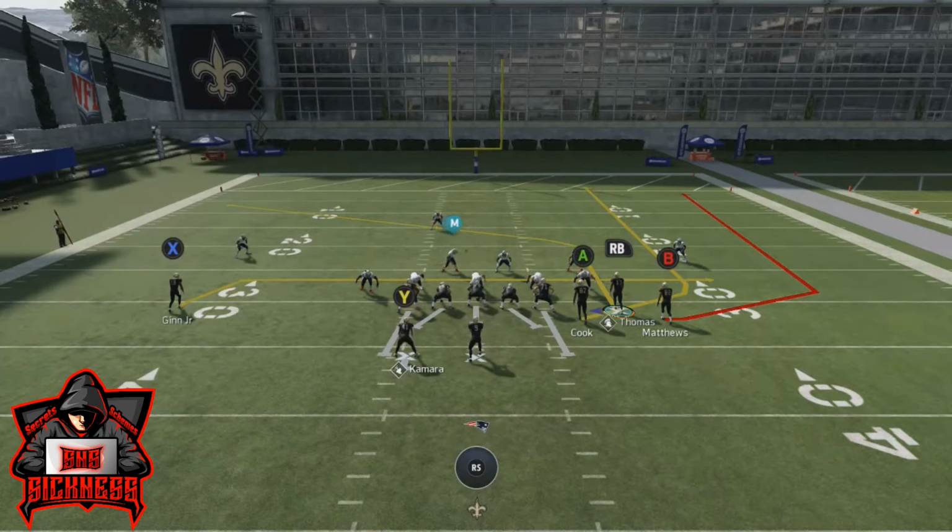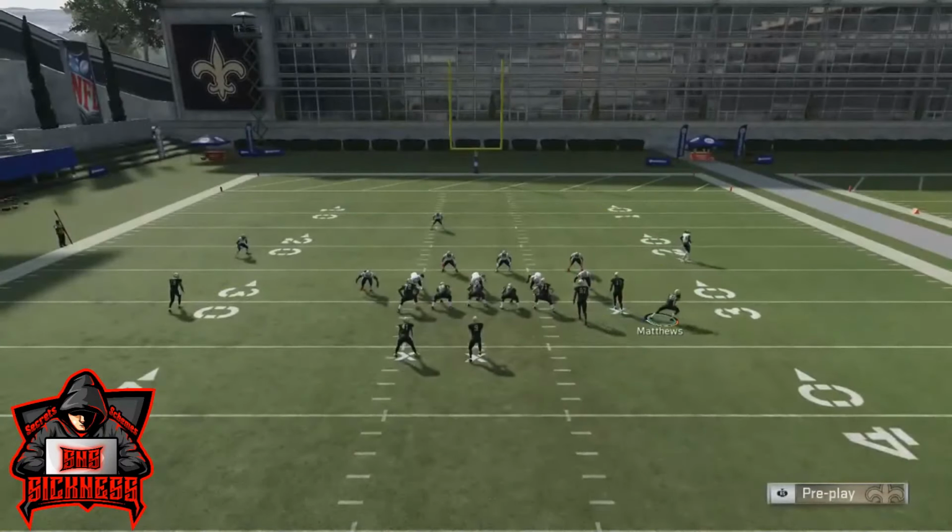Now, if you pay attention to our VIP section, there is a cover 2 bomb in there as well. So you can always mix in that setup out of here, but this is the setup that I prefer personally. So I'm just going to run it here real quick just so you can see how it does play out. I'm just going to motion B out wide.